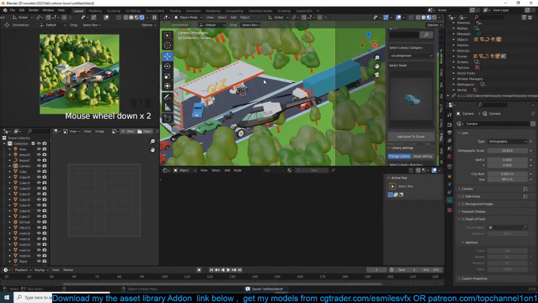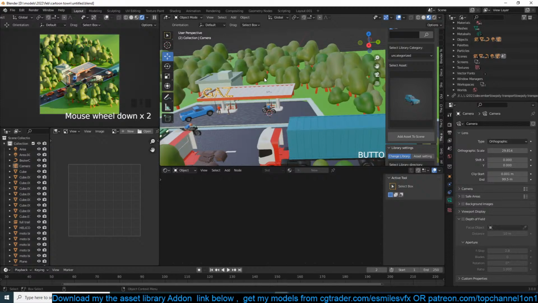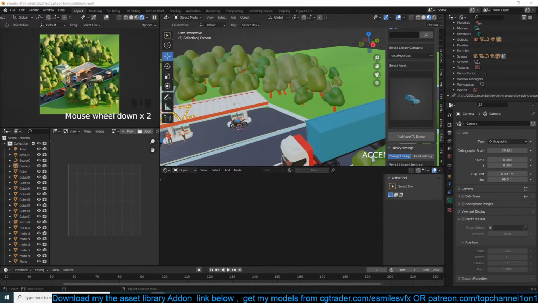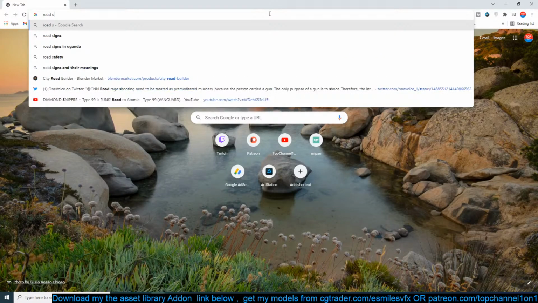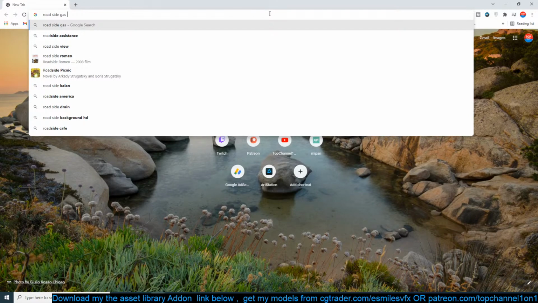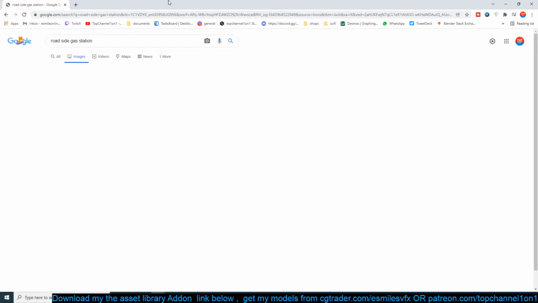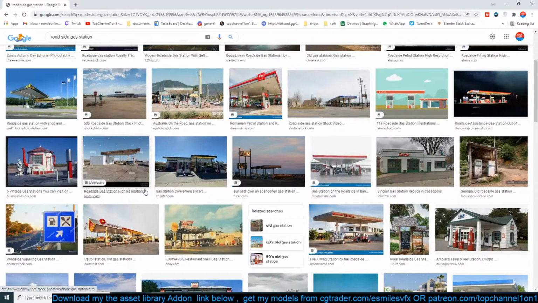So we have a gas station. We can add, what kind of building can we add here, close to a gas station? Let me see. Roadside gas station. So what can we add there?